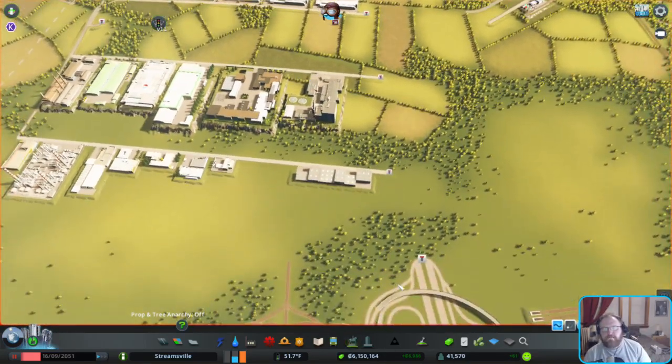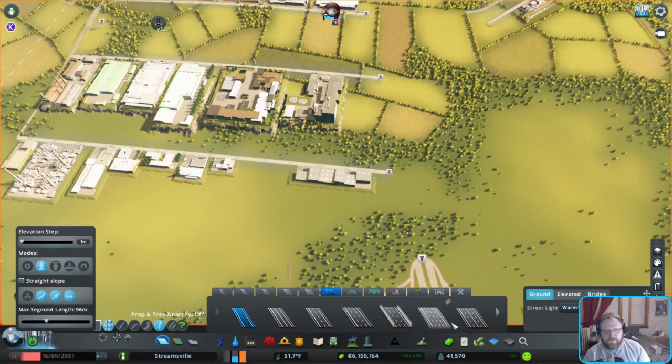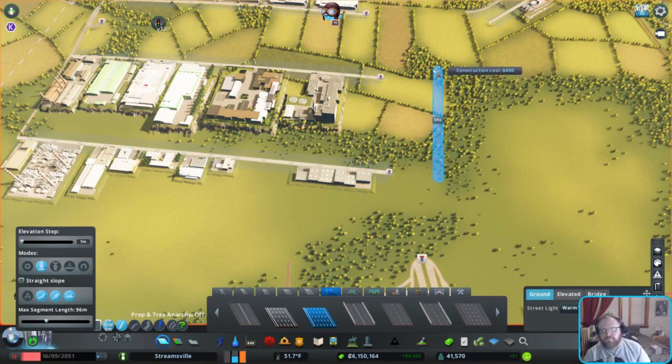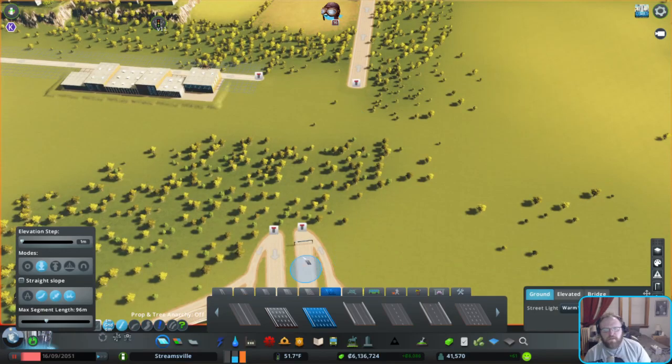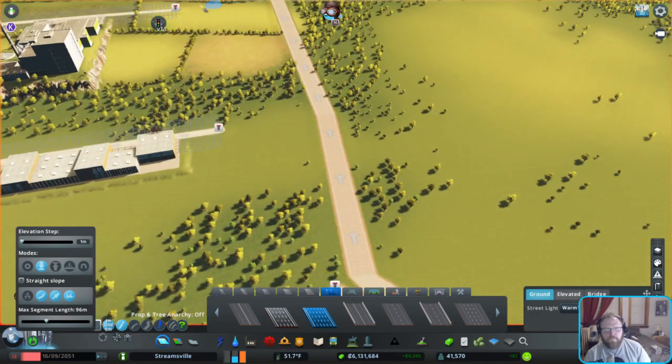So we need the maximum number of lanes to input, so we're going to do 6. That's the largest highway I have currently. And then... Okay.